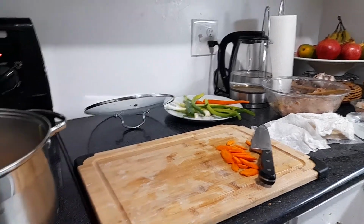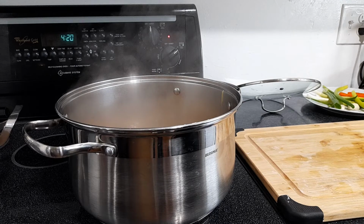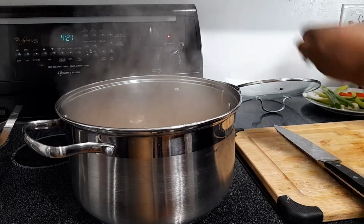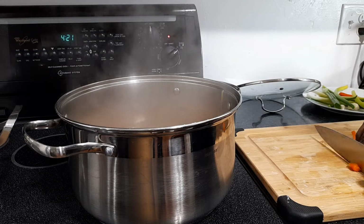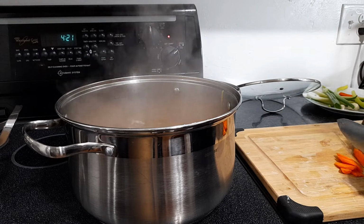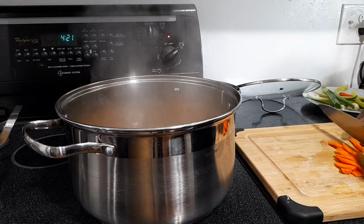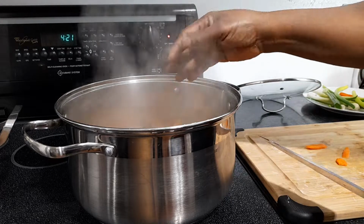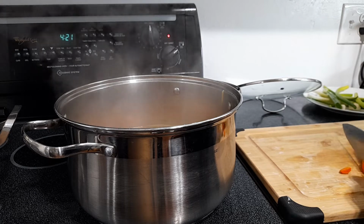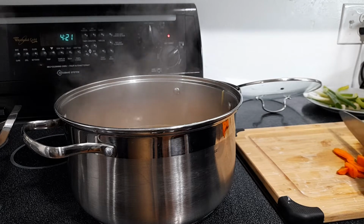So let me show you the pot right now. And as I say, I don't have a cameraman or a camerawoman, it's just me alone. I'm trying to get a headset for a phone that you can use on your head. So I'm looking at various ones on Amazon. You just attach it to your head, and you just move around. Everywhere you go, it goes with you, and that's what I'm trying to get. And I don't have to keep adjusting the GoPro.